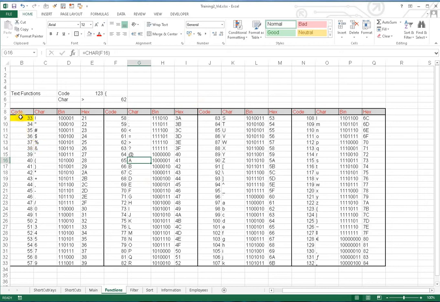operation to go from code to character, and from code to binary, and these are all decimal numbers. So from decimal to hexadecimal, I use the formula which we mentioned before, DEC2HEX, and to go to binary it's DEC2BIN, and we give it the parameter, in this case F16, which is the code, the decimal number 65.